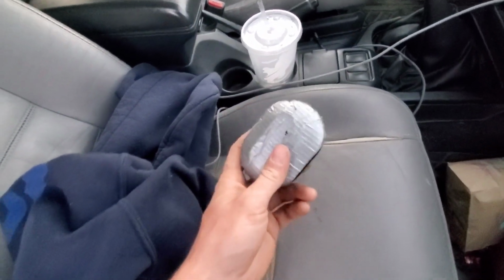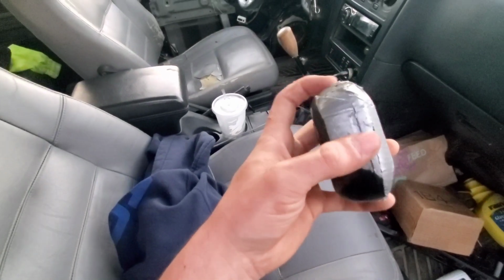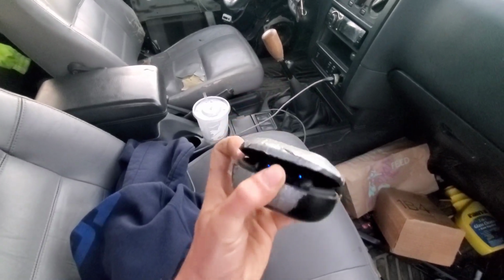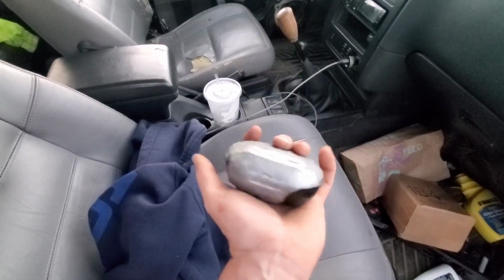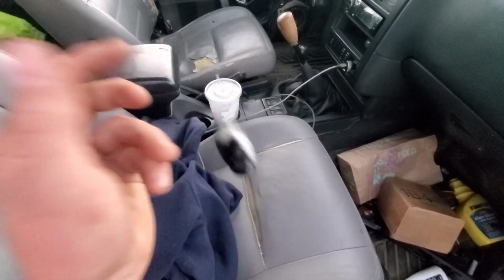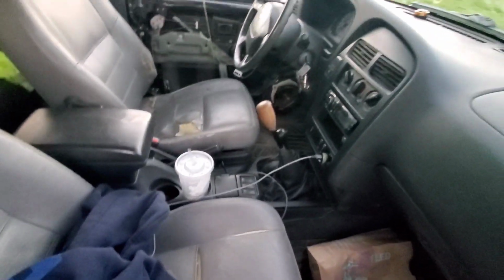And you'll notice all my tools are super ugly. I put tape and marker and everything all over them. It's because people don't steal them. Everybody I work with has had stuff stolen. I don't. Can't imagine why. Looks like I have garbage. And yeah, my car is a piece of junk.